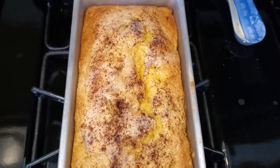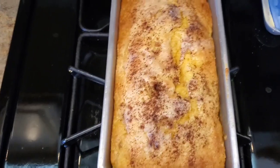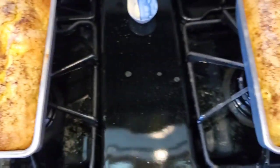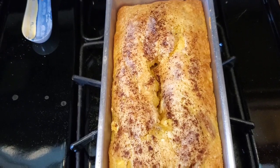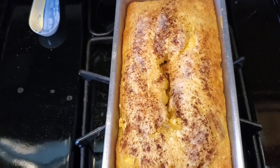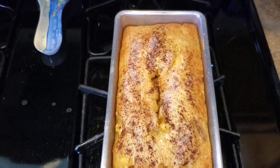It smells so good. You guys, it smells so good. I can hardly wait to try this. I'm gonna put dinner in the oven in a minute and we'll have some of this with dinner. My husband will be like, oh yeah, okay. There you go. Apple pie bread. I'll let you know how it tastes later, okay? There you go. Super easy.